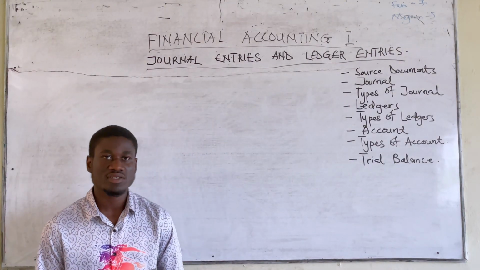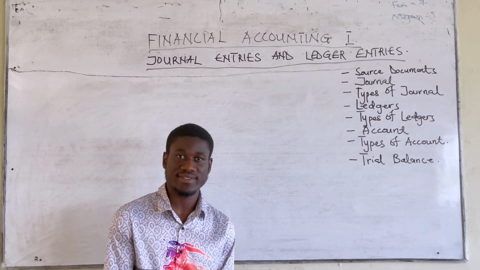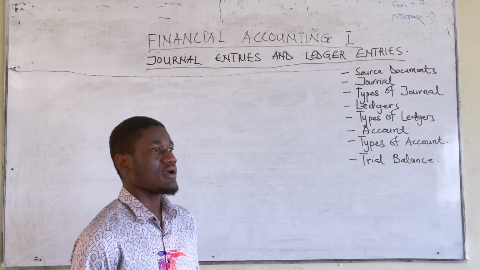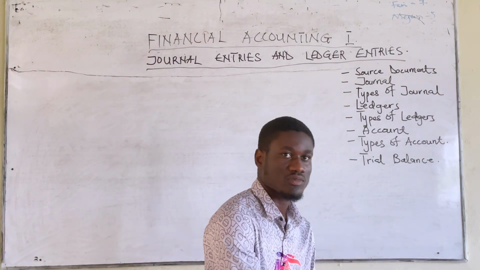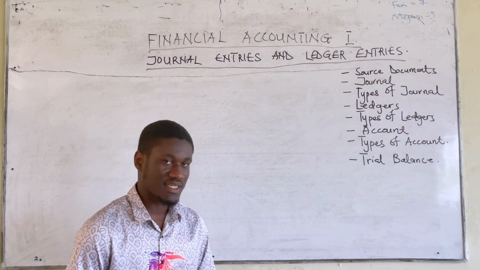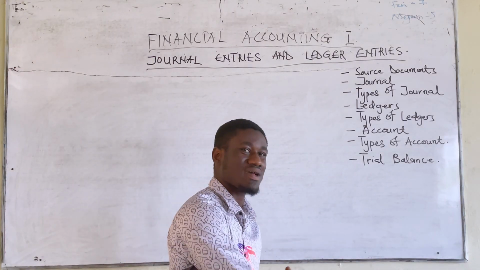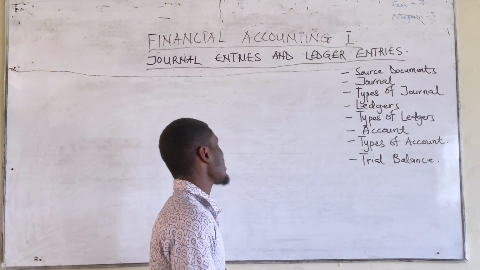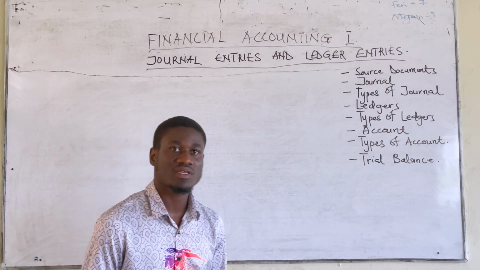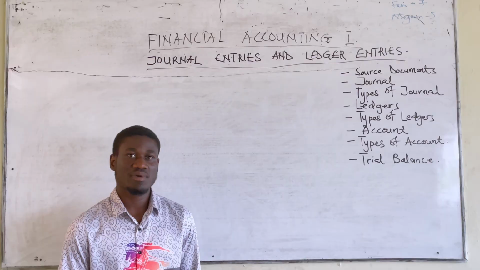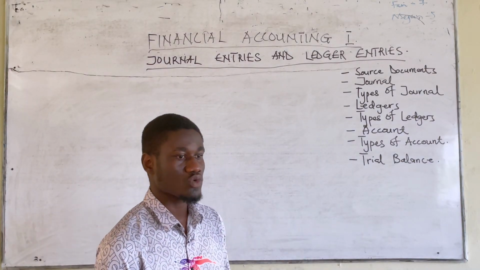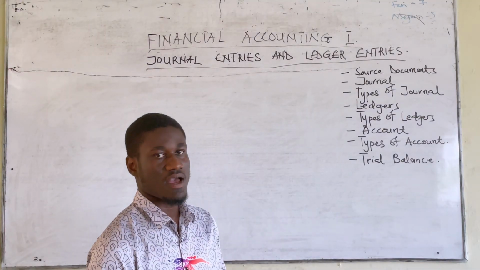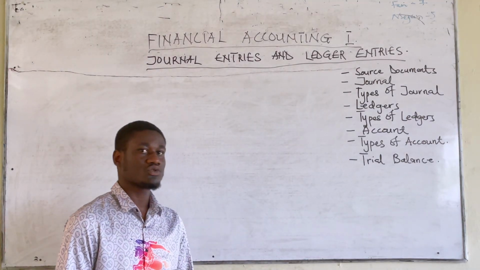Okay, so with the invoice, it is a document that is used to request for payment of goods and services. Okay, so if I sell something to you and it's not paid yet, I will issue you a document requesting for the payment of the goods and services. Okay, good. And also we have receipt. Okay, receipt is a document that is used to confirm cash payments and receipts. Okay, so if I buy from you, you issue me a receipt showing that, oh, indeed, I've received this good or paid this good. You get it.